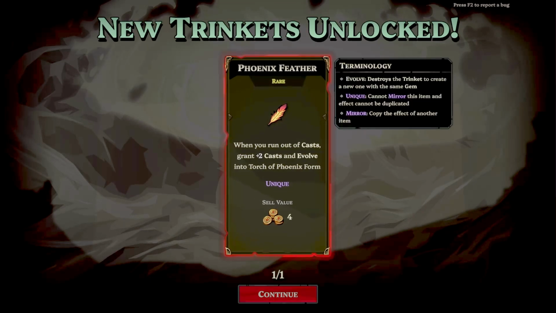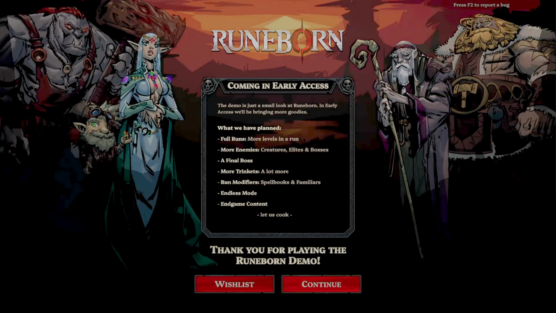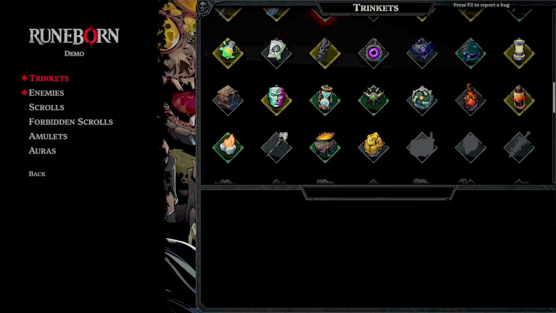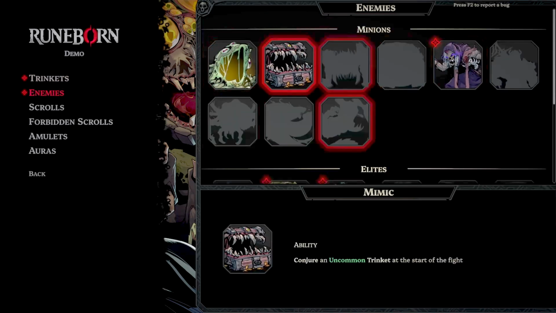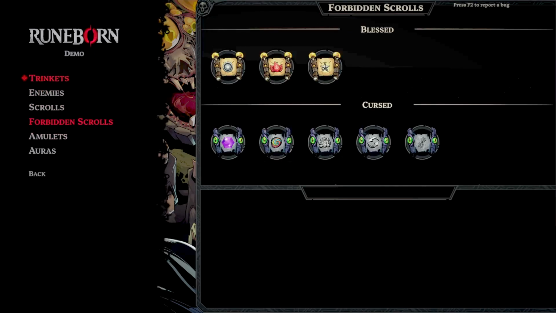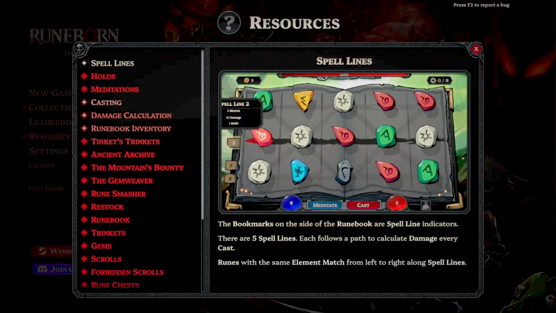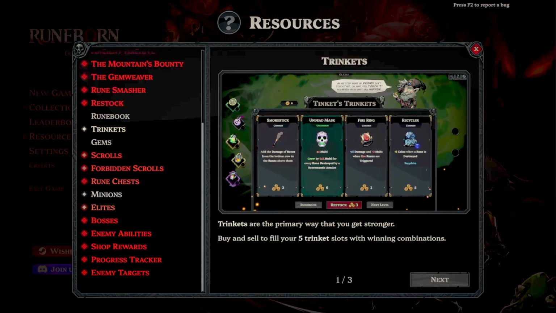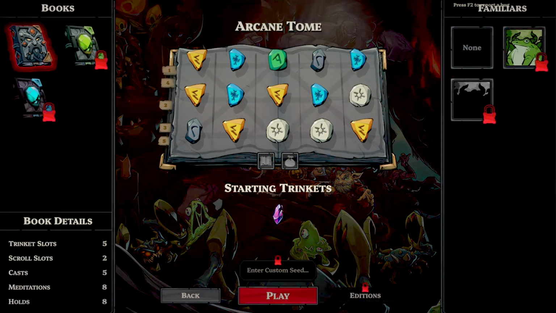So when you die, you get your stuff, and as in roguelike tradition, you get unlockables. We get a look at our collection of different things, all the different trinkets and whatnots. Our enemy stuff gives us a little insight into what we're going to be dealing with. Scrolls, all that kind of stuff. Again, trinkets. I gotta say, I kind of peeked at this a little earlier. Massively deep how-to book. All right, so let's go.